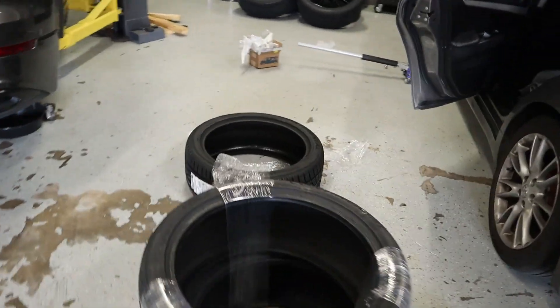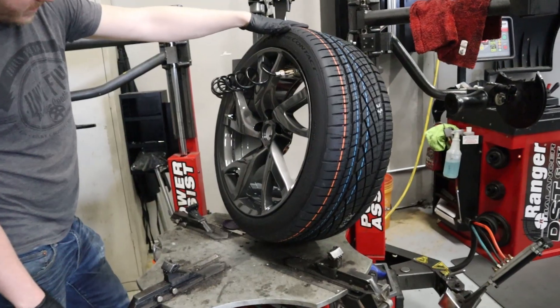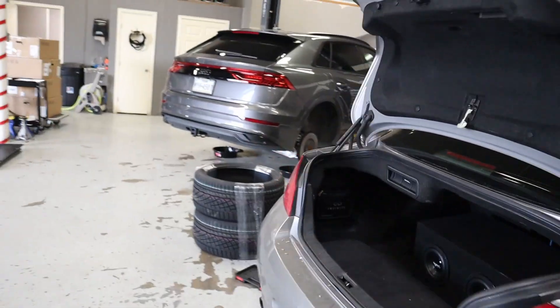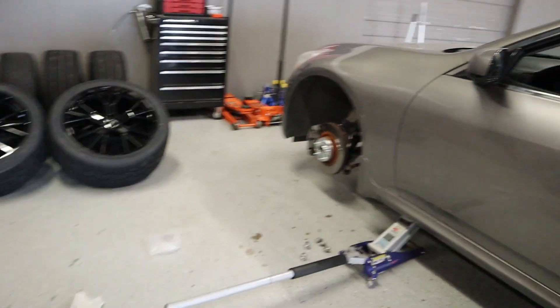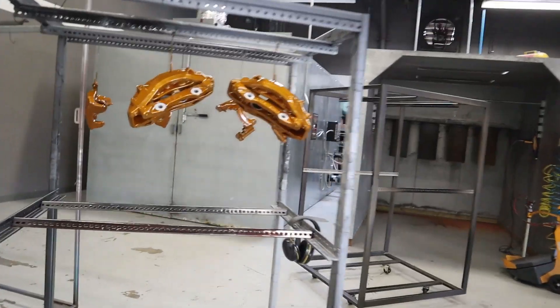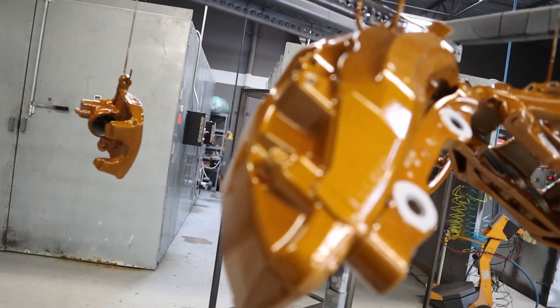We're at Unit F14 Powder Coating right now, installing my wheel spacers and putting on my tires. Take a look at the wheel spacers real quick. These guys are making quick work out of this - they already got two wheels off. One wheel's already getting mounted, spacers are in, sensors are in. I'll show you guys real quick the quality - I mean, we did the entire wheel. Worked every single penny.